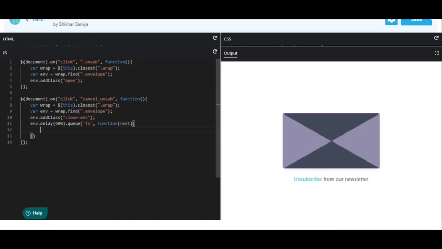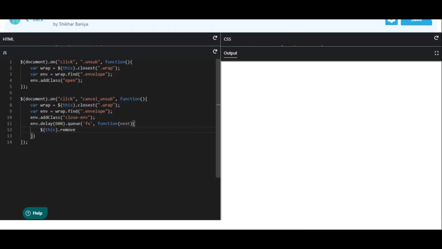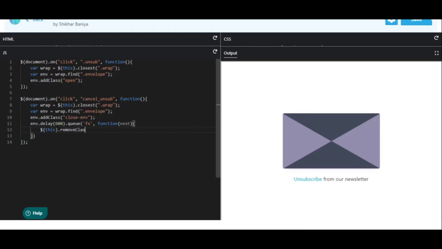Now inside this, I want to remove the class open from this object, and it will jump to the next event.